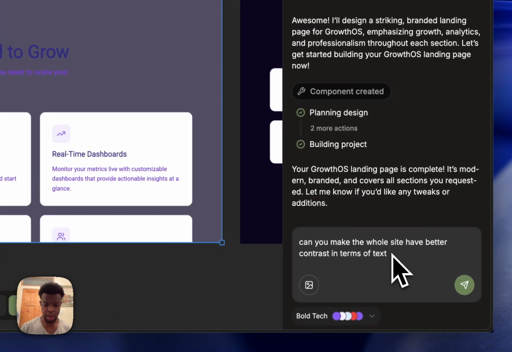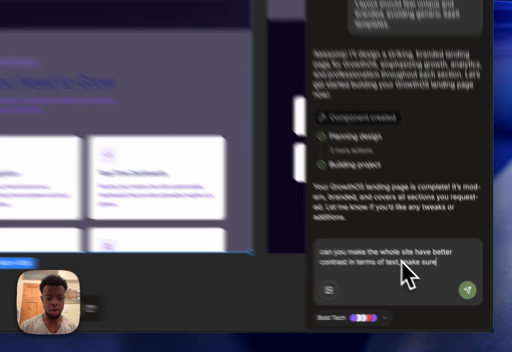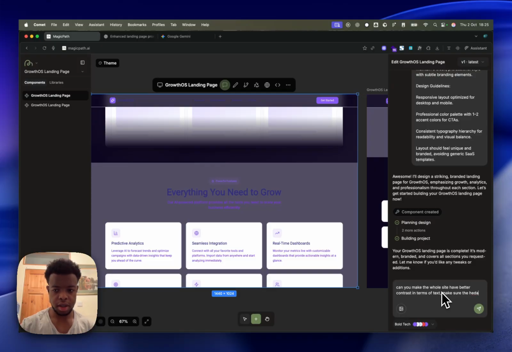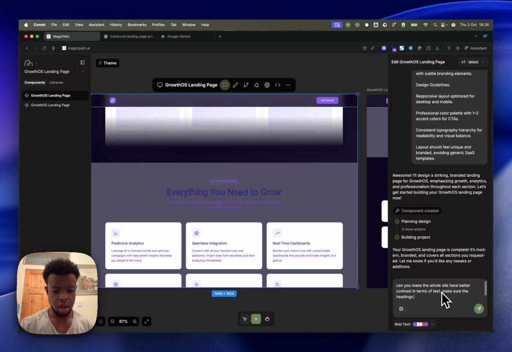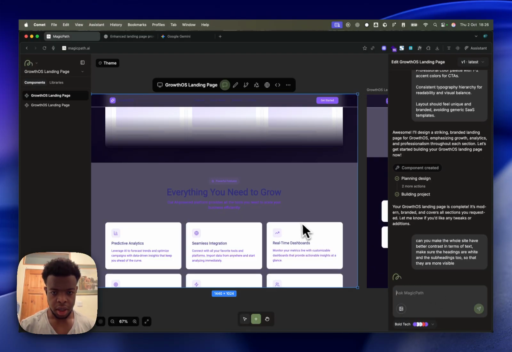And we can also say, make sure the headings are white and the subheadings too, so that they are more visible. And we can press enter.